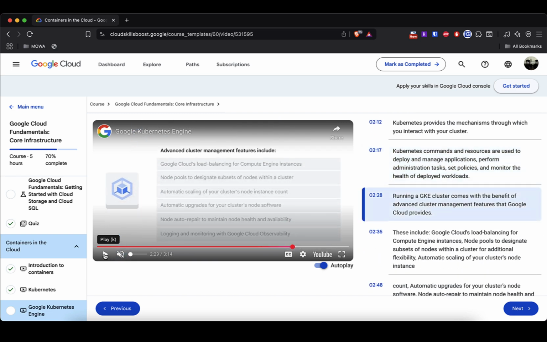Running a GKE cluster comes with the benefit of advanced cluster management features that Google Cloud provides.